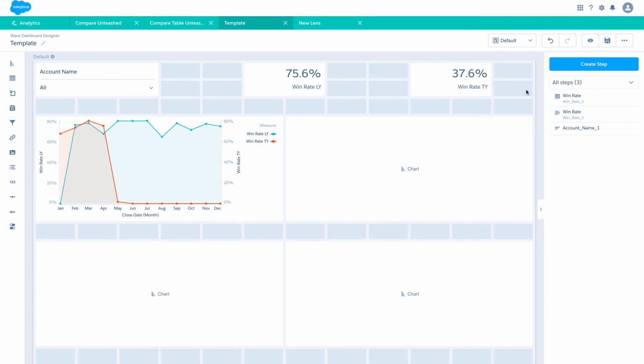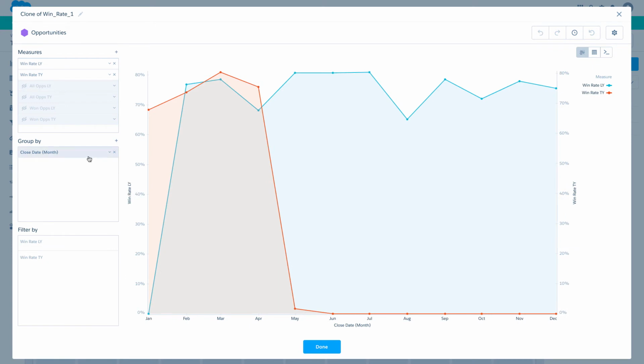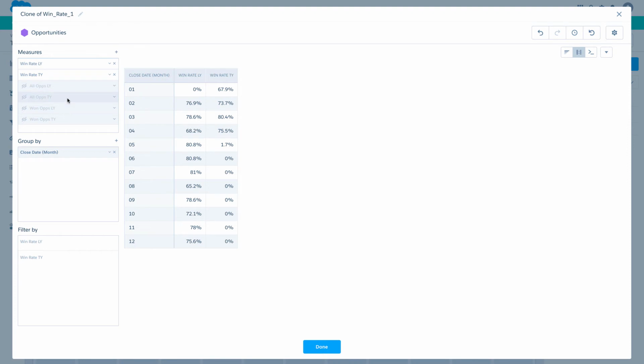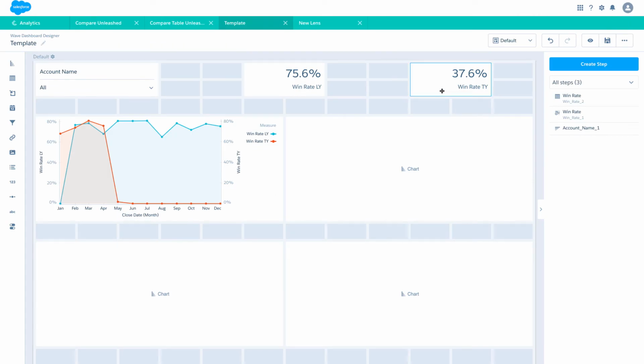Now, if you've been following along, I actually introduced a logic error here with the win rate for this year. If we take a look at the win rate where we had it grouped by months, you might remember that from the compare table, if we look at all opportunities this year, let's show that back. We have some opportunities, right now is the day of the video, we're in August, but we have some things in September, October, November. We don't really have a chance for those to close yet. So it's not fair to count those as opportunities that we haven't won. So we need to change the date. Instead of looking from the beginning of the year to the end of the year, we need to look from the beginning of the year till today.